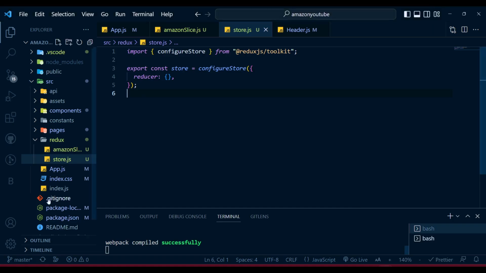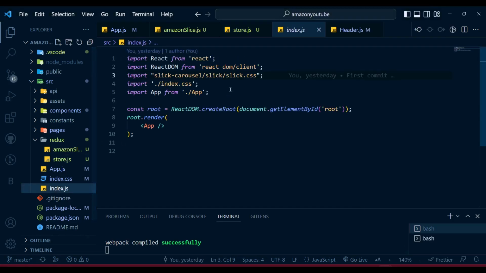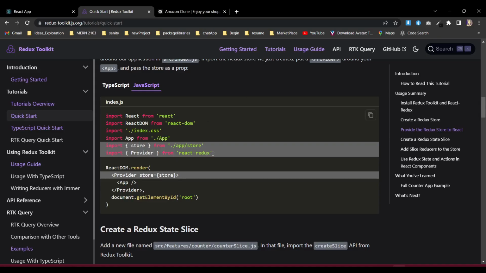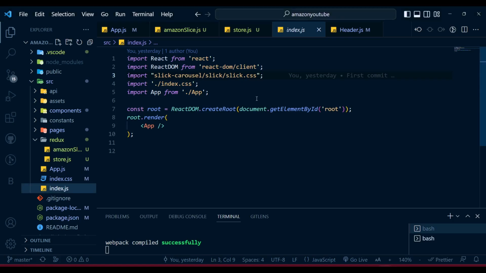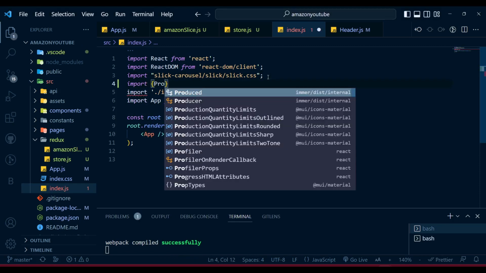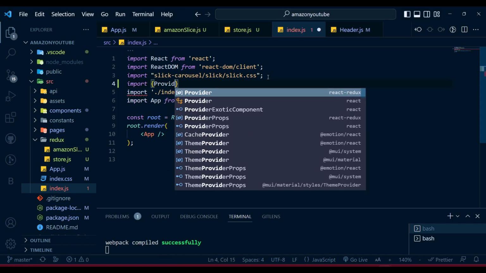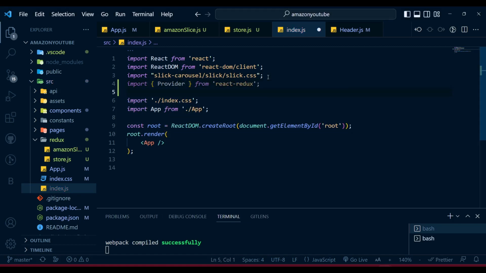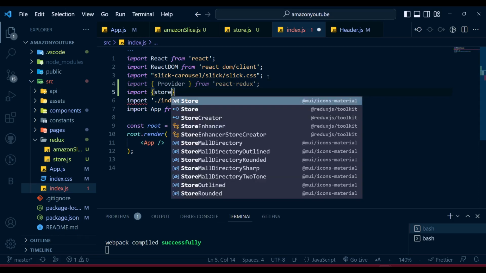So let's go to our index.js file. Now here, first thing first, we need to get the provider from React Redux. So let's import it. Import Provider from React Redux, and also we need to import our store, the one which we created, right?